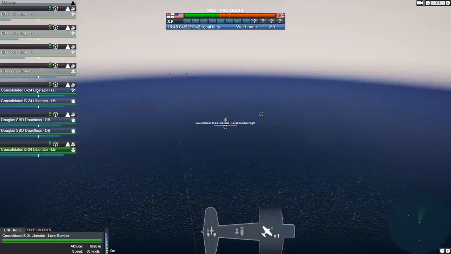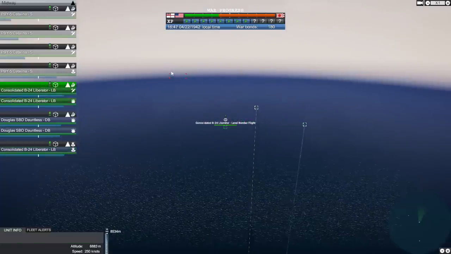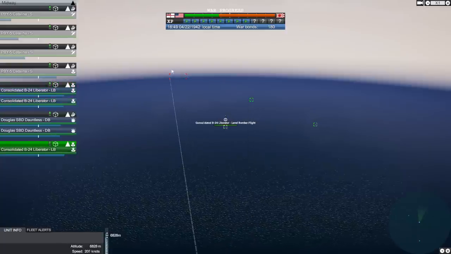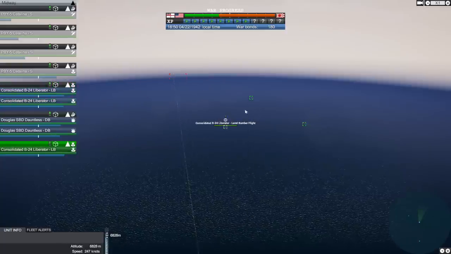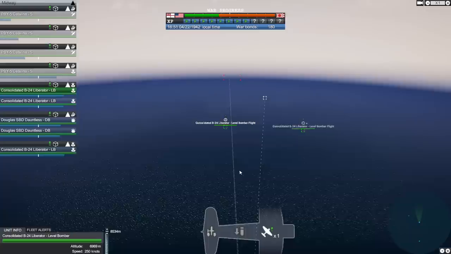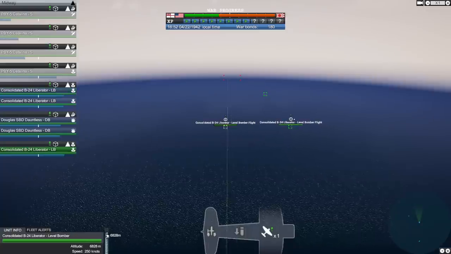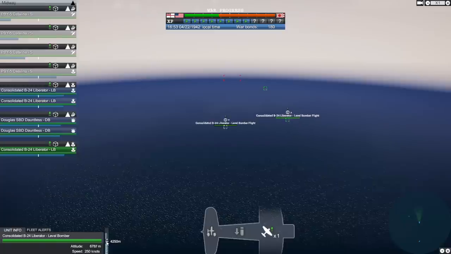So these guys are given the attack order. Let's give them the movement order just to make sure that they're still going to do their thing. And I'm going to control this guy. So we'll get these two to just do bombing runs, and they'll fail, most likely. Boy, we probably don't need this much altitude. We're going to bring it down to 4,000.